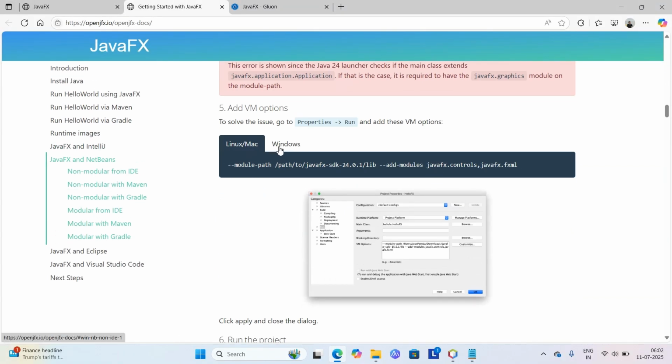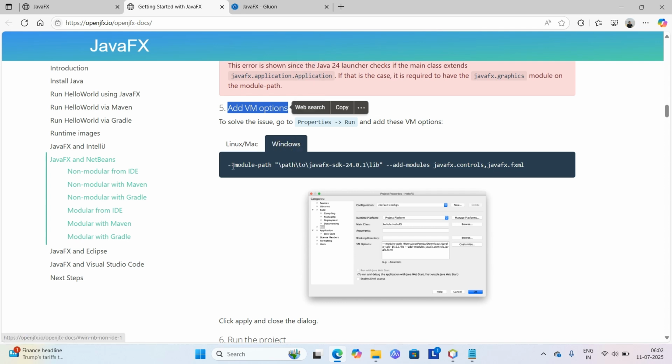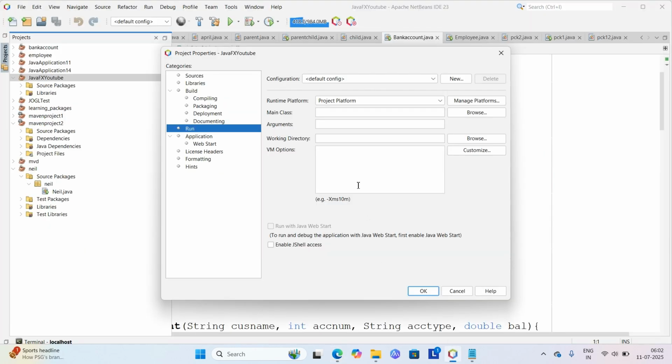Now for Linux and Windows, they have given the option for add VM options. So I'm using a Windows operating system. I will click on Windows. This is the code that I have to copy. I'll copy here. I'll go back to my NetBeans. In the VM options, I'll paste it.